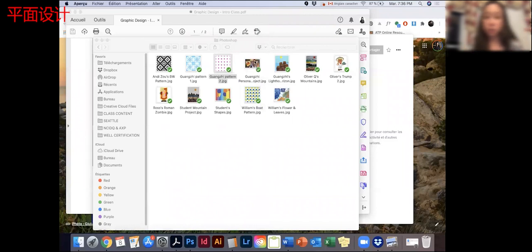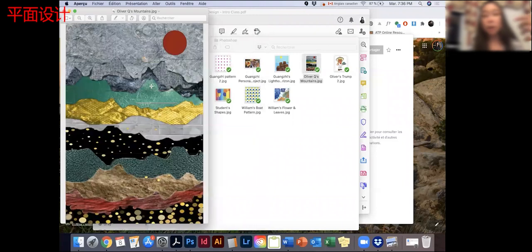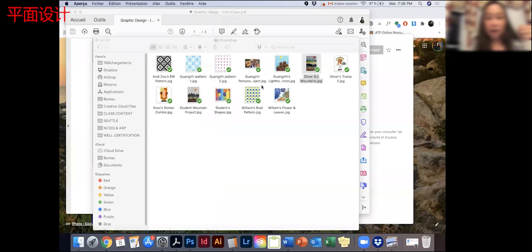And so in this course, what's important is that we'll rely on the computer to do a lot for us, but we need to understand the computer first, right? We need to understand the software first. And so as you can see, this is another version of the mountain one. This one looks very different, but the idea and the design theory behind it is the same, okay?